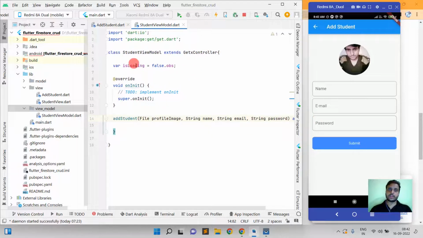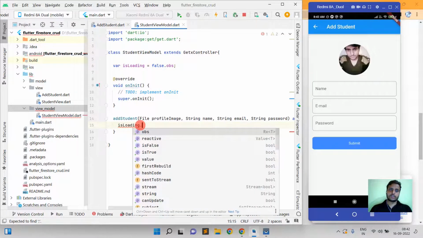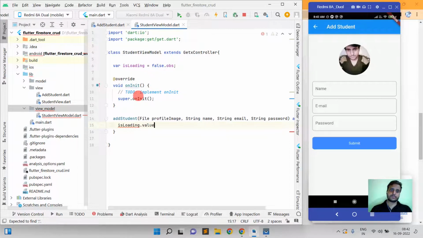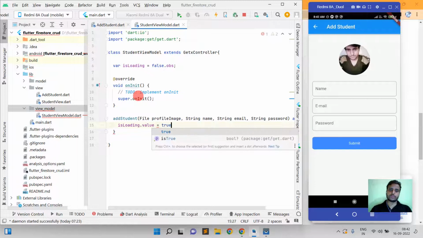Okay, and when we will hit this method, then I am going to use is loading as true.